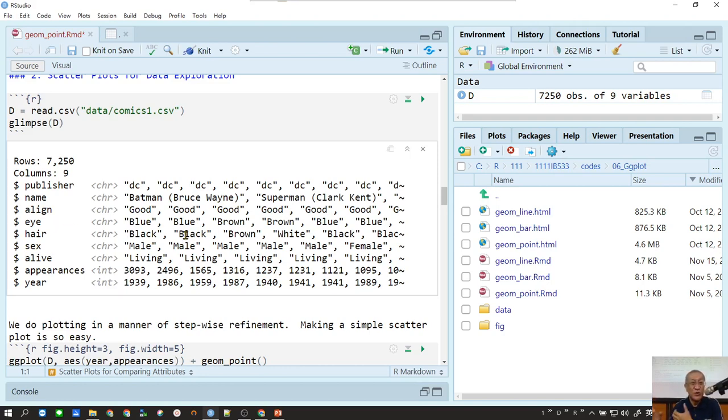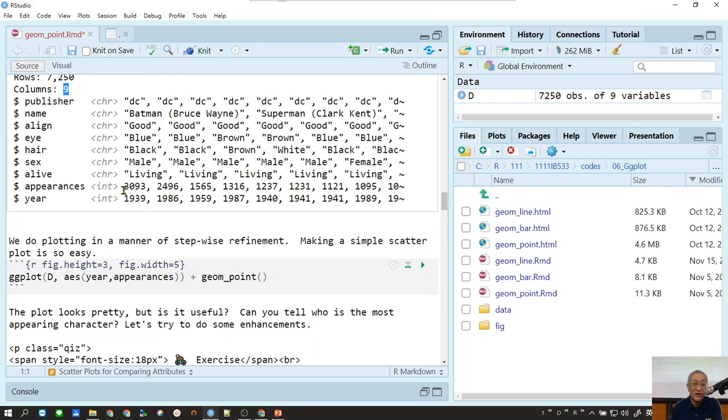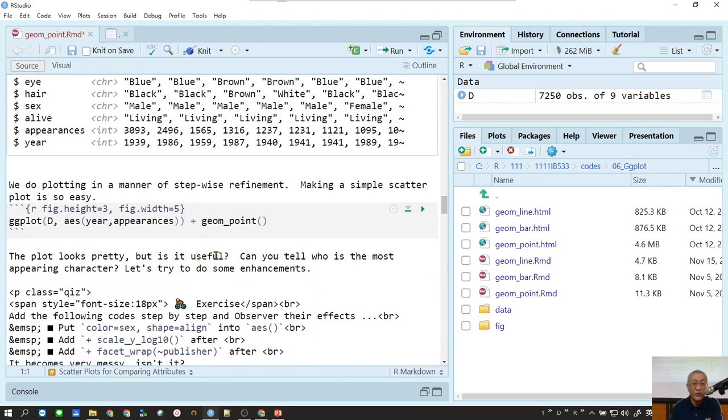Okay, so as we can see, we have 7,000 characters, and for every character we have 9 columns, 9 characteristics, okay? So if we want to compare these characters, we can use a graph to help us compare them, right? So let's try to do that.